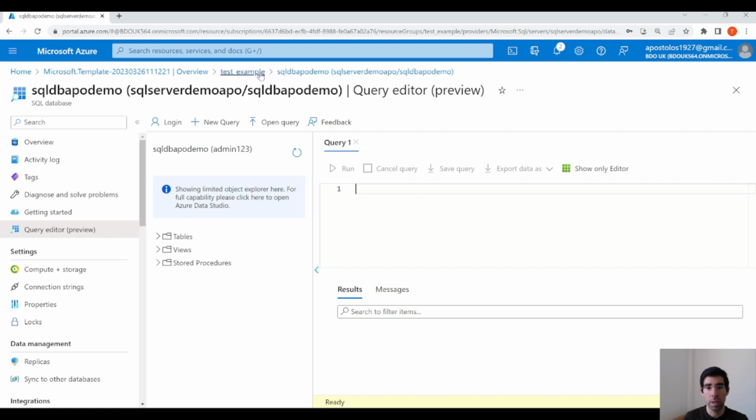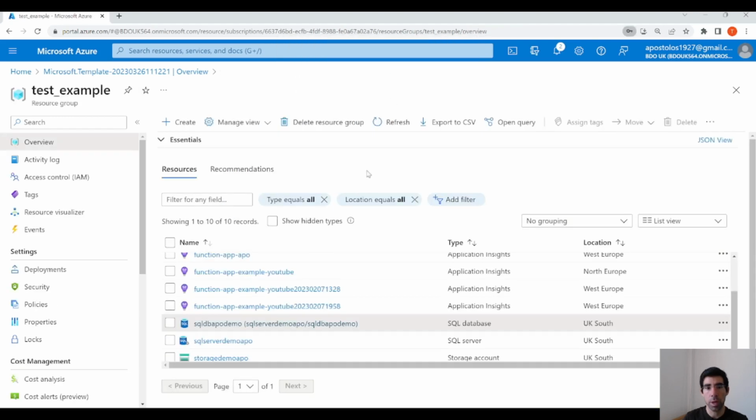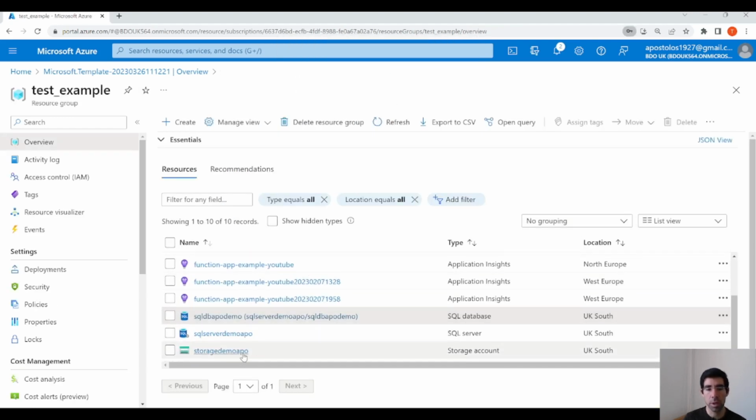But now let's see one more thing I need to mention. So here is how you deploy resources, right? We deploy the storage account and SQL server and an SQL database. Now the good thing about Azure ARM templates is that when you update properties in the ARM template and you redeploy those templates, the new changes are going to overwrite the old ones, but this happens only if we use the latest API versions.